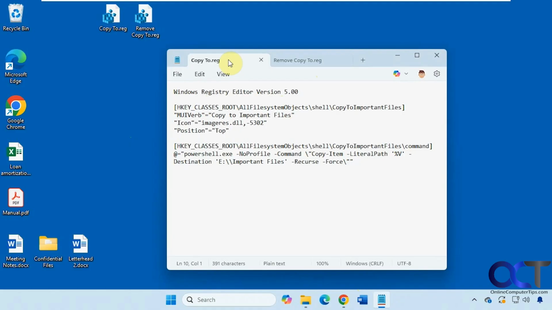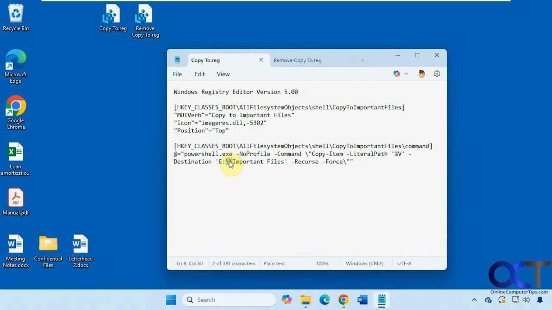Alright, so what you're going to need to do is edit a couple of things here. So this is what is going to show up on the context menu for the display name here. So when you right-click it, that's what it will say. So you can make this say whatever you want, and you could have it match this key here. So you'll have to change this key. You could say copy to and then put your folder name. Just make sure you don't put any spaces in this key name here. And then right here, you're going to need to change the path to match where you're actually copying these files and folders to. So make sure you have the double slash there as well.